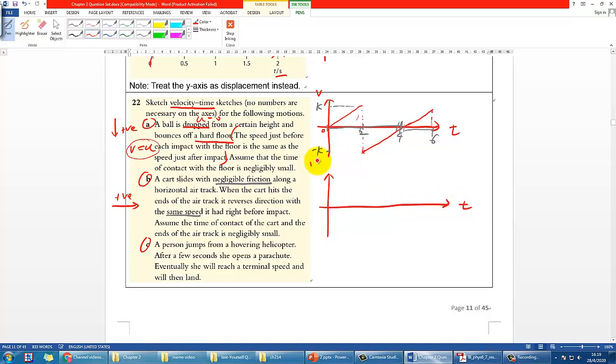And then for the graph, let's say it is moving to the right at the beginning, so it should have a constant velocity, because again there's no friction, there's no other force literally. So according to Newton's first law, you learned velocity should remain constant, so a horizontal line until it reaches the wall. It will bounce back. When it bounces back, it goes in the opposite direction, which means it's negative.